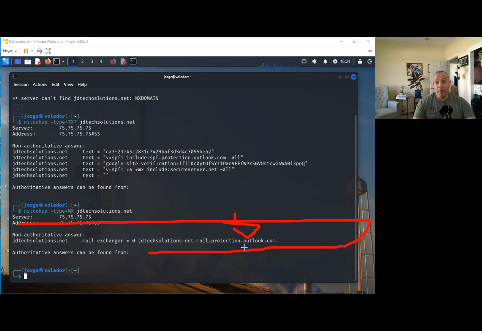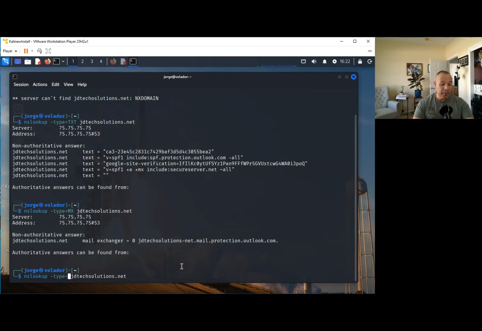And then you want to find out if that domain is being protected against spoofing by having a DMARC policy implemented. So change the MX to a TXT, and we want to find out if we have a DMARC policy enabled on that domain.